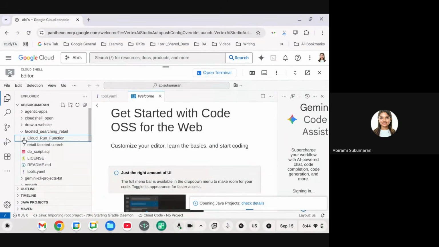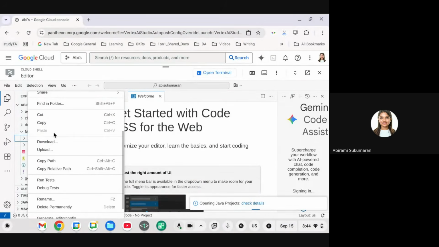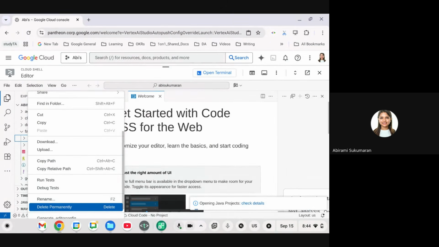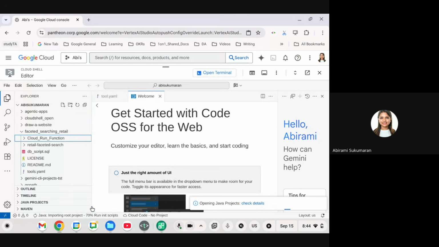So I would request you to delete that folder for now. All right. I'll explain what that folder contains, but that's not needed because you're not going to create the Cloud Run function. I've already deployed. I'm going to give you the link to it, the endpoint to it. So you won't have to deploy a Cloud Run function. The reason I'm doing that is to save your resources, but at the same time to get through the entire session and walk through what we have done. So you can do it at your own time whenever you need to do for your application. Yeah. So delete only that Cloud Run function folder with all its contents.